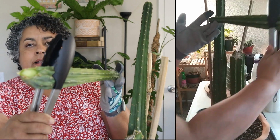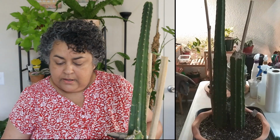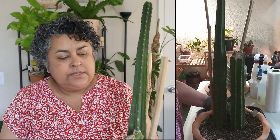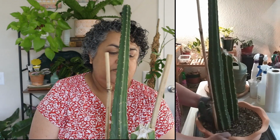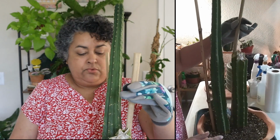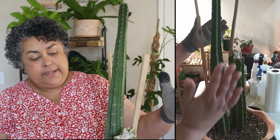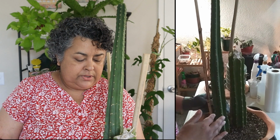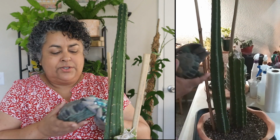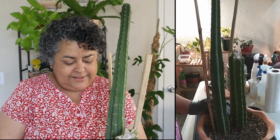You see it's a pretty clean cut right there. I'm just going to set that right there and turn this around. So there, right there is where the arm used to be. And I had put these little bamboo poles on it because it was getting so lanky and it was starting to turn. I even put this little stone frog back here to keep it in place.